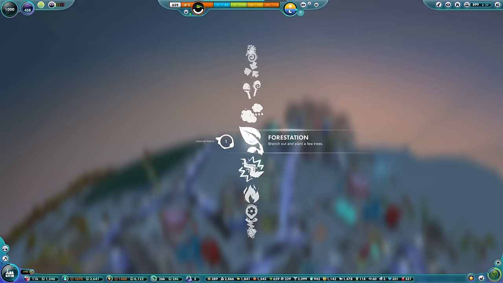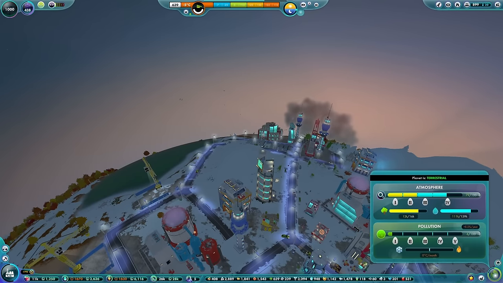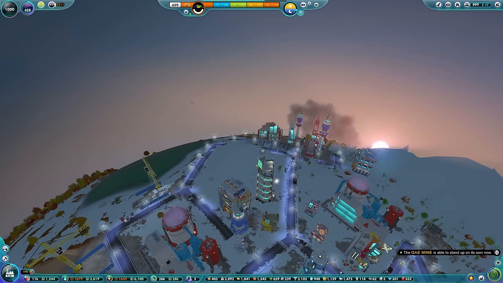Do you know what? Whilst we wait, let's go and plant some trees, shall we? That's always quite helpful for the planet. That could be a good thing to do. So yes, what is it looking like right now? The atmosphere is on 79 out of 100. Okay, so not particularly great.